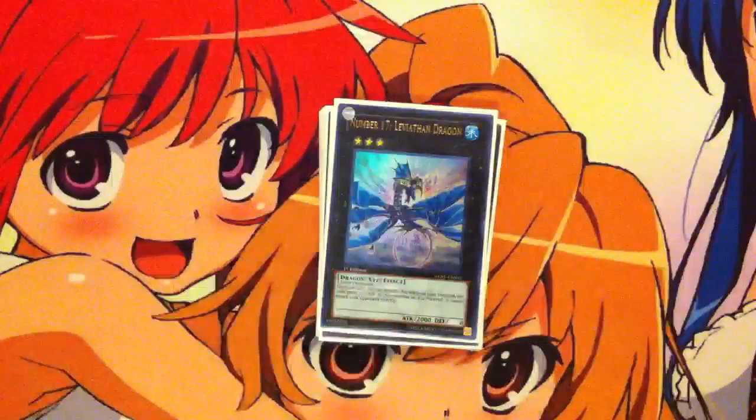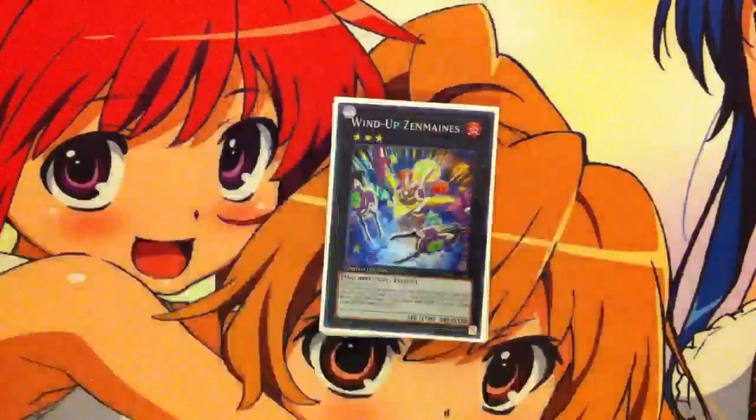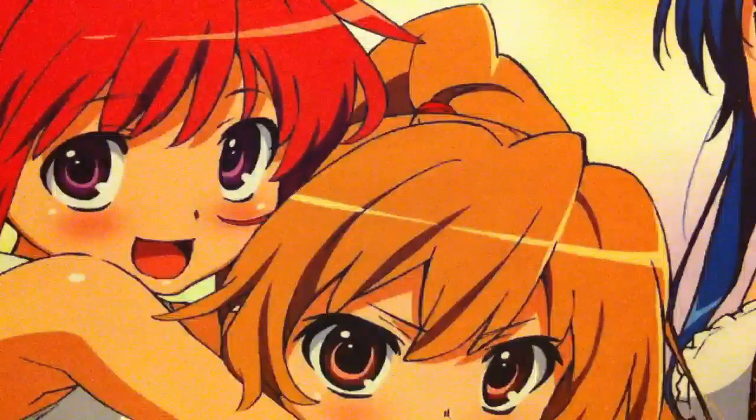And then for Exceeds, 1 Leviathan Dragon, 1 Soul of the Silver Mountain, and 1 Wind-Up Zenmaines. So yeah, that's pretty much it for the deck profile.